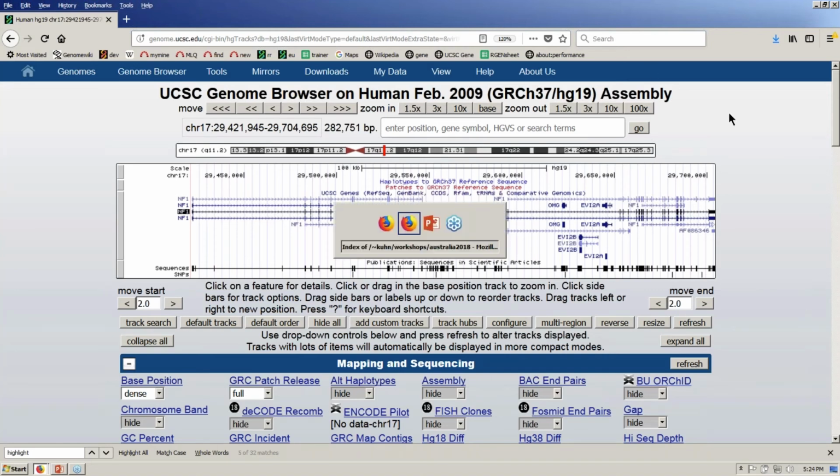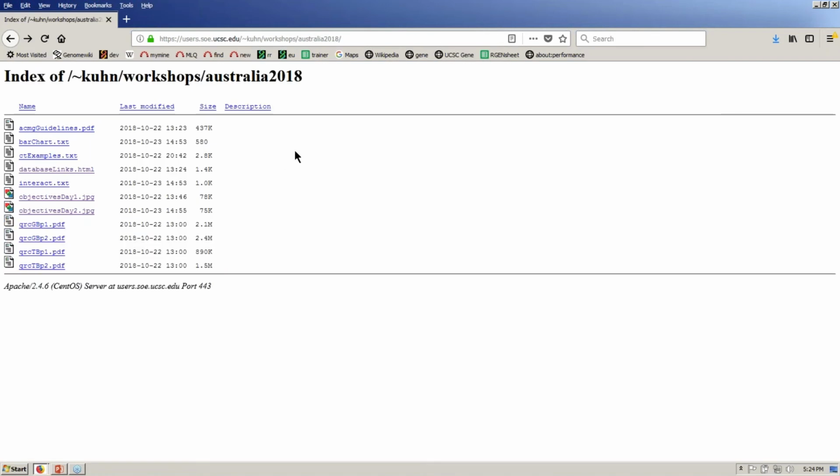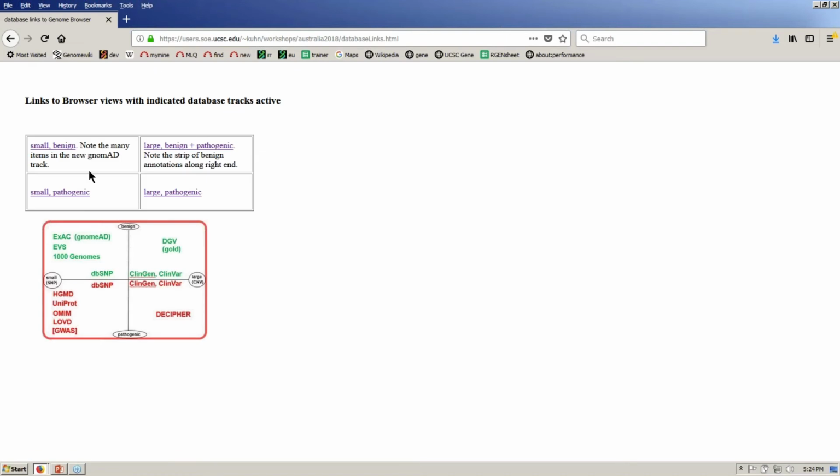So I want to use one of the pages now from that other page, the database links.html page here. It's the 3rd link down. And if we click on that, you see that we have an image that is the same image as the slide I showed you earlier, but above it are 4 boxes that represent links that will take you to those locations in the browser.